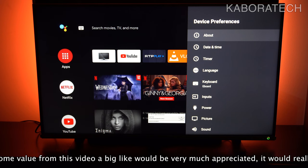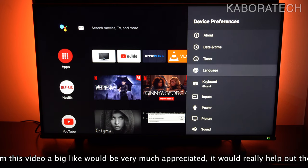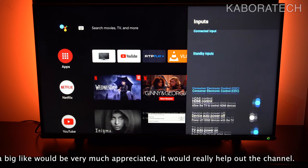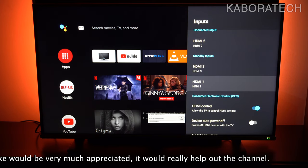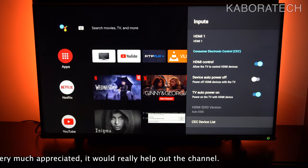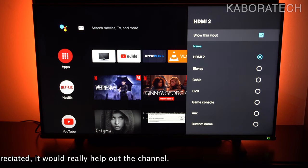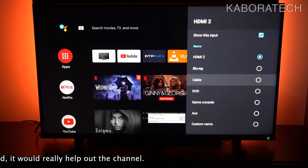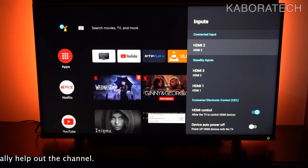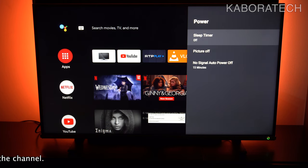It's not much, but you have two USB ports that you can use as storage. So you can change the language, the keyboard. And here the inputs we can customize. So imagine that you have the cable TV on HDMI 1, you can rename it to your service provider. If you have a PlayStation or an Xbox, you can rename it too, because we can do a custom name. So it's easier when searching for the right connections. If you change the name, it will be really nice.